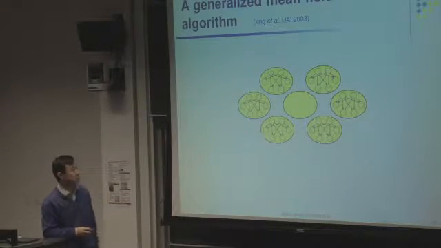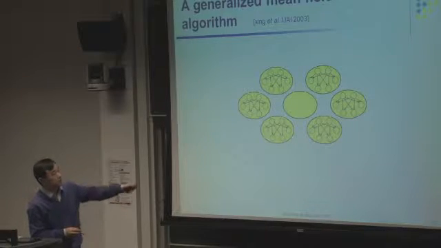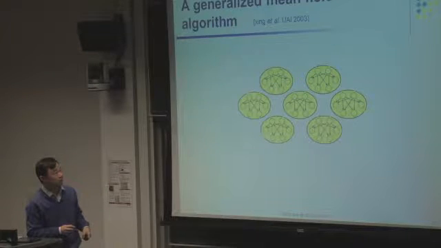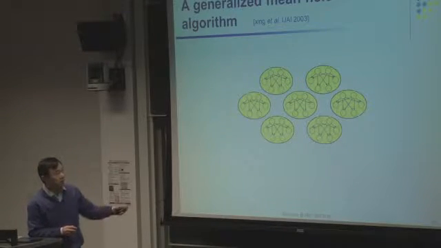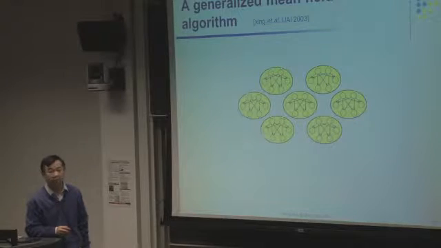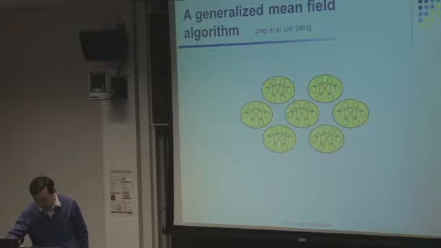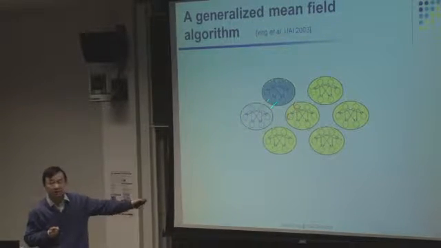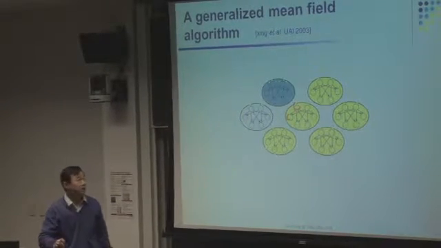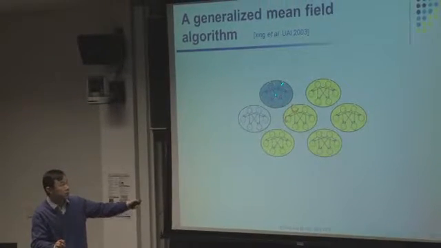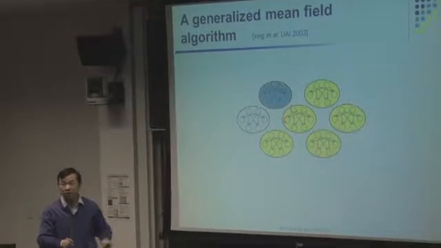I think I have a graph showing the simulation. So suppose we begin by knowing the cluster marginals of all these other clusters. I don't know this one. You are going to take a message from all the neighbors, and once this one is updated, it is going to send a message to the other nodes. So what message is sent? The message sent is basically the expectation of the nodes which are neighboring this particular other cluster. Once the other one gets the updates, it is going to send messages to the other ones. This is the typical mean field message.